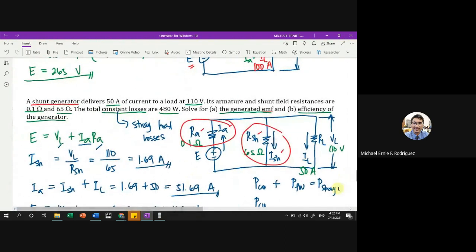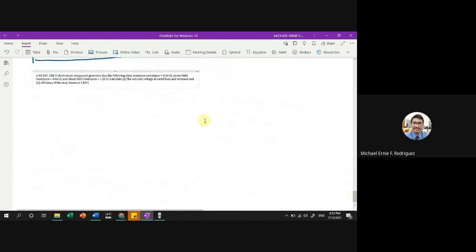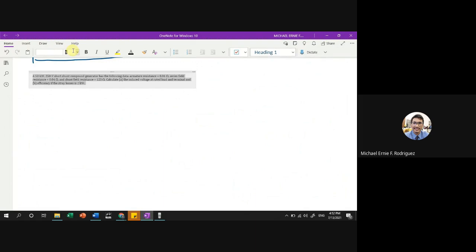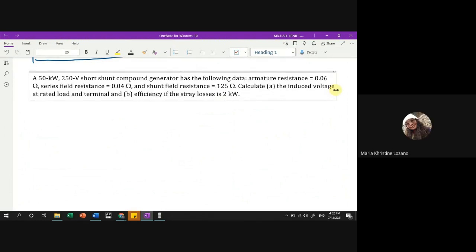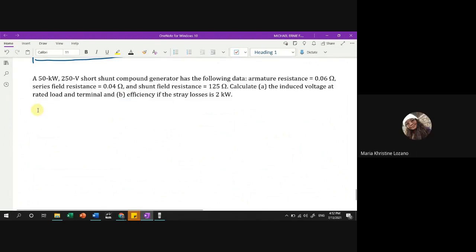Ayan. Sige. Last round tayo para makapahinga na tayong maaga. Klase natin 3:30 to 7. Mahaba man. Pahinga tayong maaga. Siguro mag-meet pala tayo ulit bukas. Okay lang ba? Okay lang, sir. Kasi alis kami ng Thursday, Friday. Okay lang? Yes po, sir. Okay, 3 p.m. siguro bukas. May klase ka ba? Hanggang 3 p.m. lang, sir. Sige, 3 p.m. na lang. Okay? Sige, last problem tayo. Parang makapahinga na kayo. Yung klase mo ba, Miss Luzano, nagsimula kayo ng umaga pa? Meron ding sir, like kanina, walang klase yung subject. Walang klase kanina. Yes po.